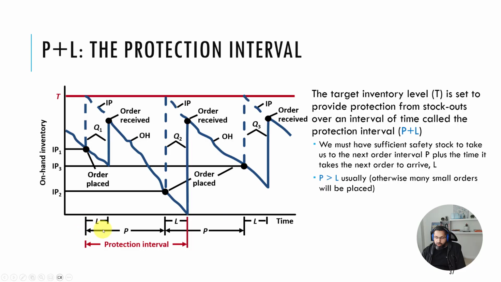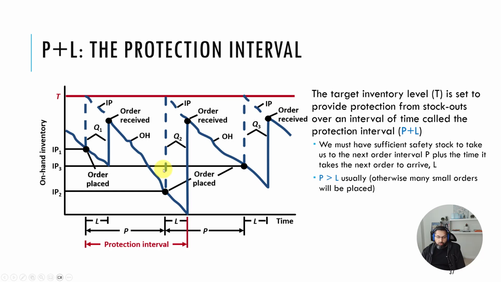Now, we started the clock or timer for P days when we placed the order. So when the timer expires after P days, we check the inventory position again. Remember, when we receive an order, the inventory position merges back to inventory on hand because there are no more orders outstanding. So the solid line inventory on hand is also my inventory position until this day when the P days elapse. On this day, I compare my inventory position with the target level T. There's a big, huge gap. So I place a large order of Q2 because order quantity is going to be T minus IP, which is this dotted vertical height.